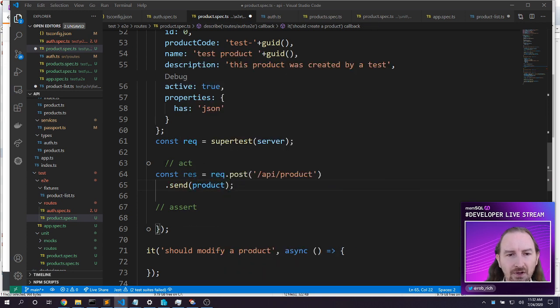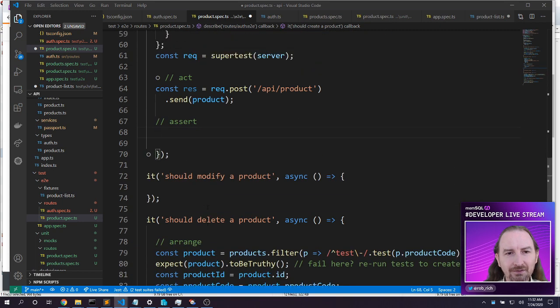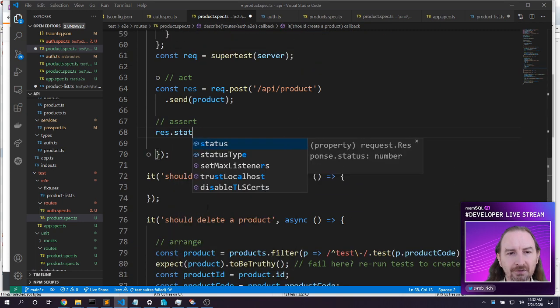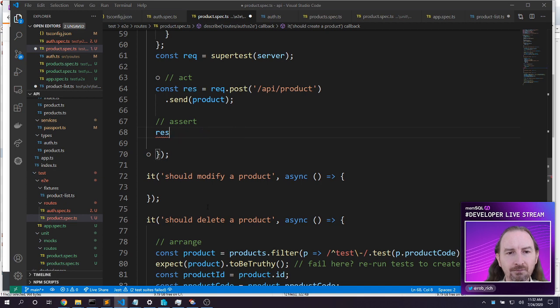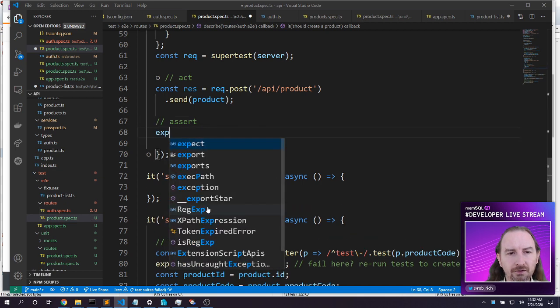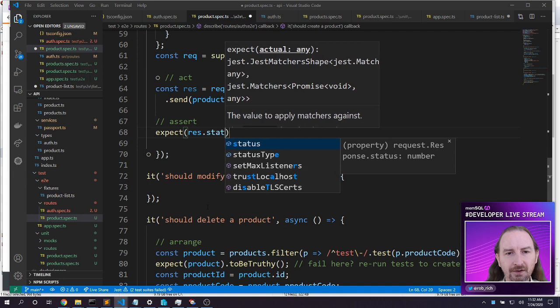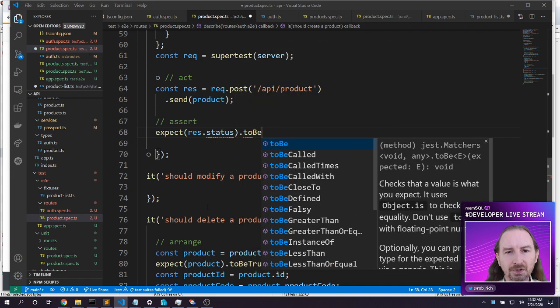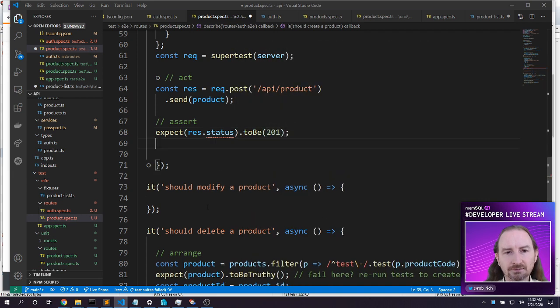Now we will need to log in for these methods. Let's come back to that. Our plugin is helping there. And then let's assert: expect res.status to be 201 created.